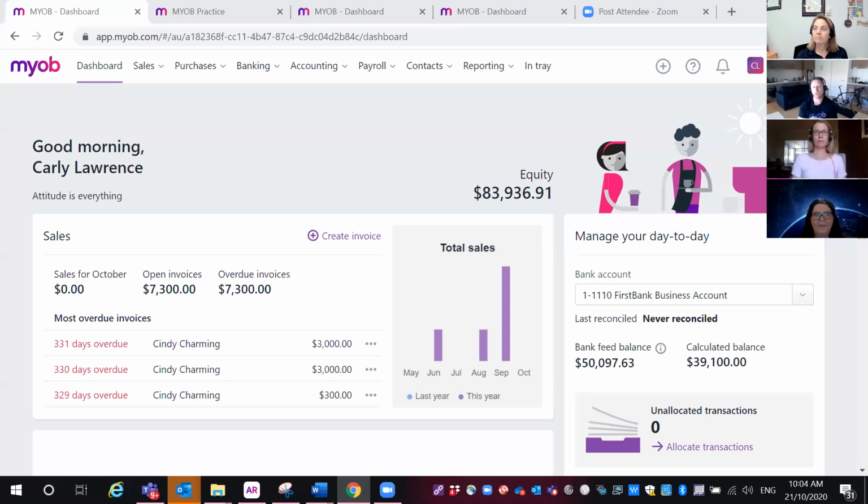Not every feature of AccountRight is available in the browser just yet. The main things that aren't available are multi-currency and inventory management. There are a few other little things that aren't available in the browser version. So we would recommend having a chat with us, and we can recommend the best course of action there.